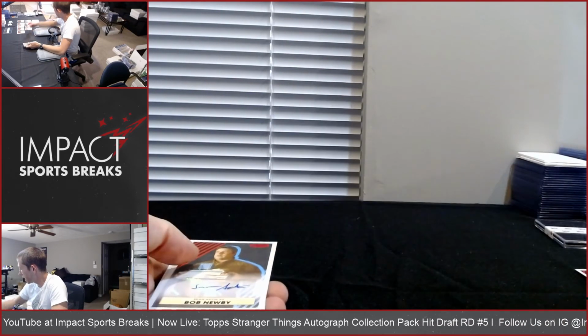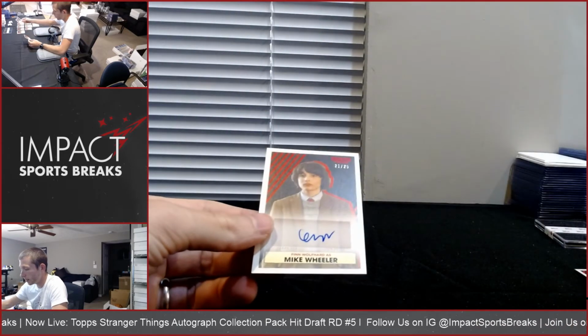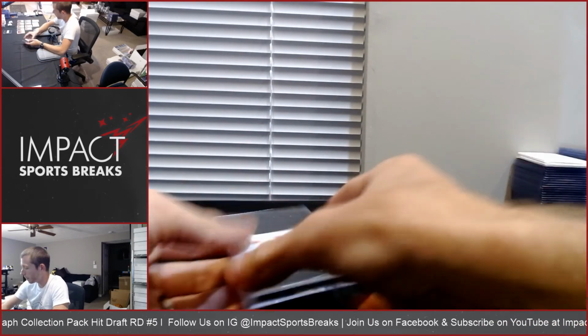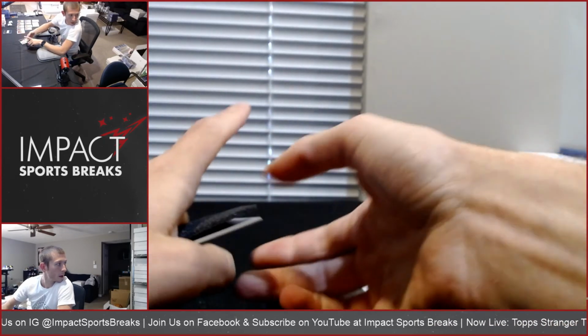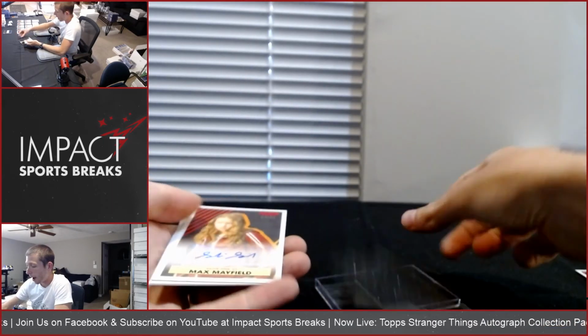Carol, base short print. The Sean Astin base short print. And Finn to 25. A lot of Mike. A lot of Mike Wheeler. Finney Wolfs. Fourth pick's looking real good, Will.